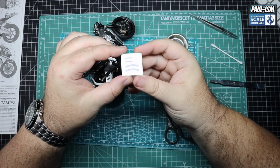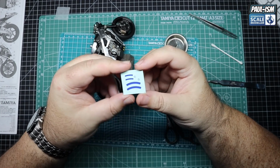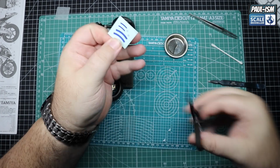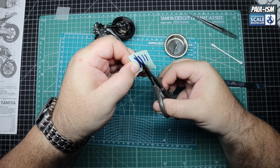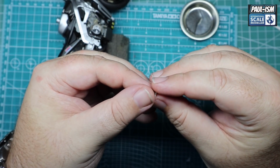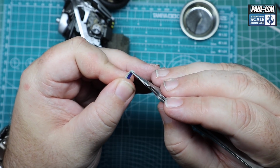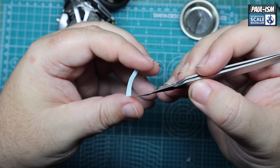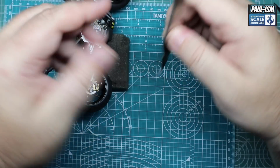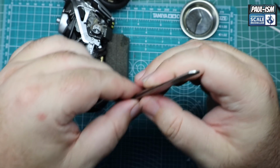So pick a point where you want your decals, peel the protective film off, and then pick the decal you want and cut as close as you possibly can. Not right up to it, but just as close as you possibly can. Then there's another backing paper. This is what actually holds the decal on. So we need to carefully peel that back. And as you can see, there's our decal reverse printed now on there.